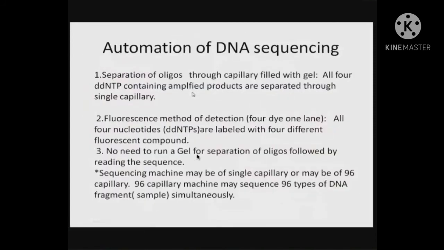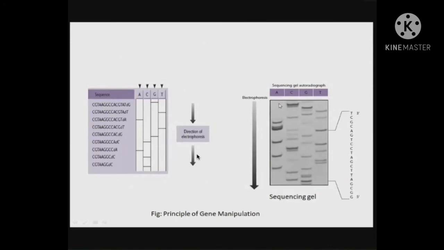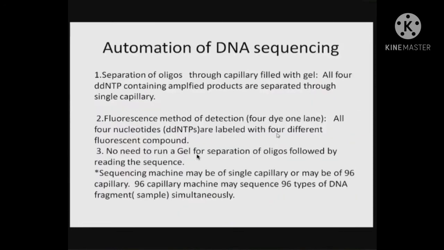So scientists have used dyes and they tag all 4 dideoxynucleotides with 4 different colors, so that in one gel you can check the presence of all 4 nucleotides. Here, since all are showing black color, you cannot check the presence of whether this band is, if suppose we add in this well all 4, you cannot distinguish this is an A band or C band or G band because all are black. But if it is colored, then you can easily see its presence. So that is in automated sequencing.